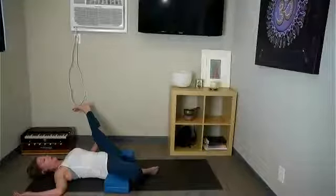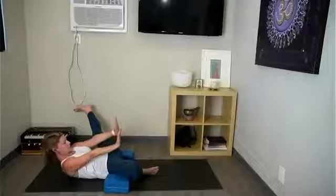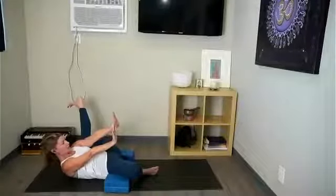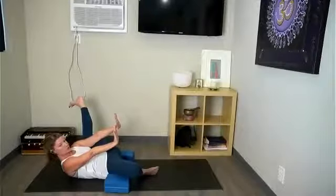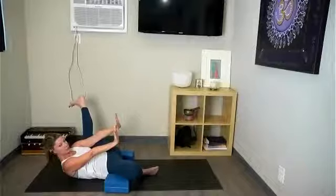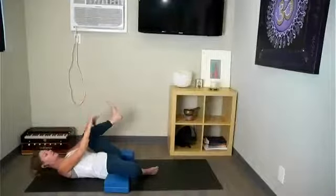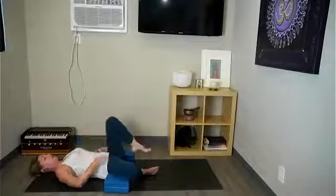We can turn this into abdominal work by reaching our hands up and through, curling the chest up, and then bending your left knee so that you can make contact with your left arm. Press everything forward, pull your navel to your spine. Fantastic. Draw your left knee in. And then place your foot down.